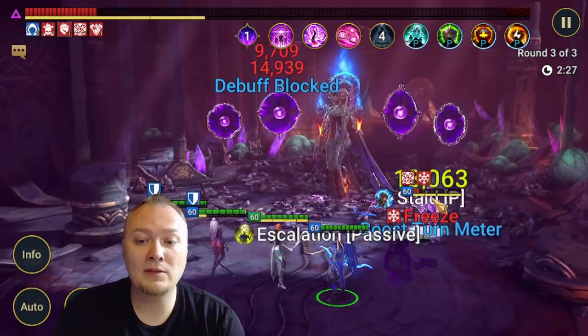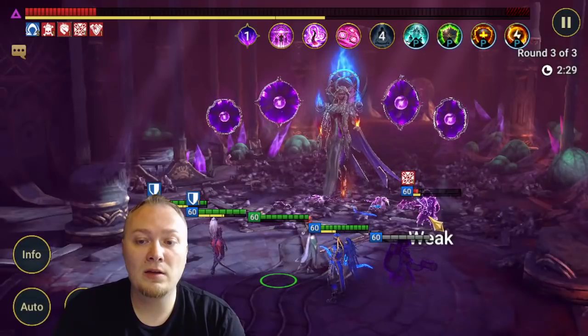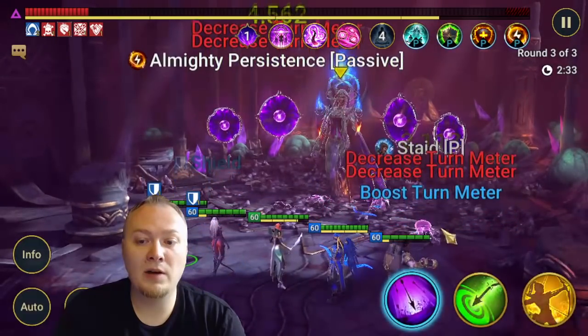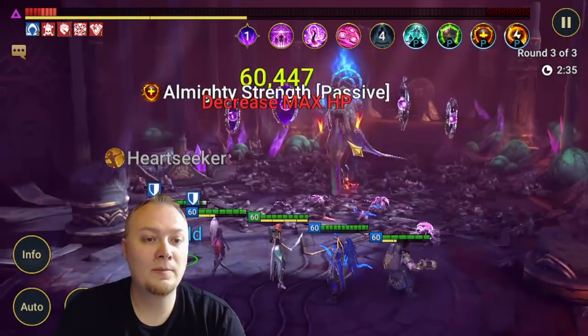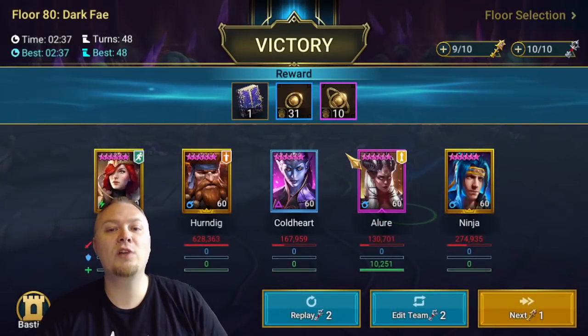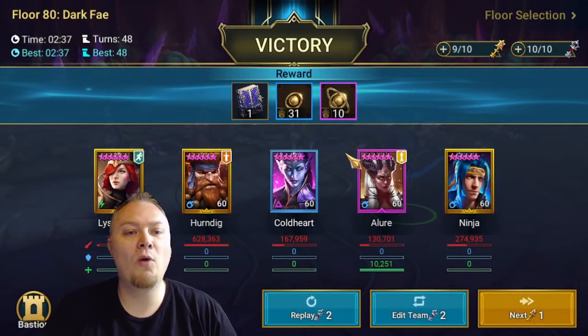Like that. Okay. And that. Great. And then kill her. Ooh, close. And then kill her. Okay, great. So the Dark Fae got 1 turn. Dark Fae got 1 turn, right?